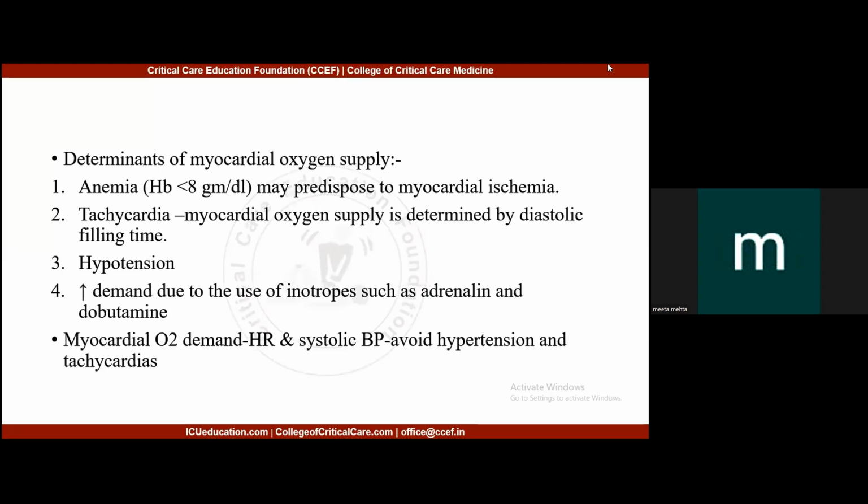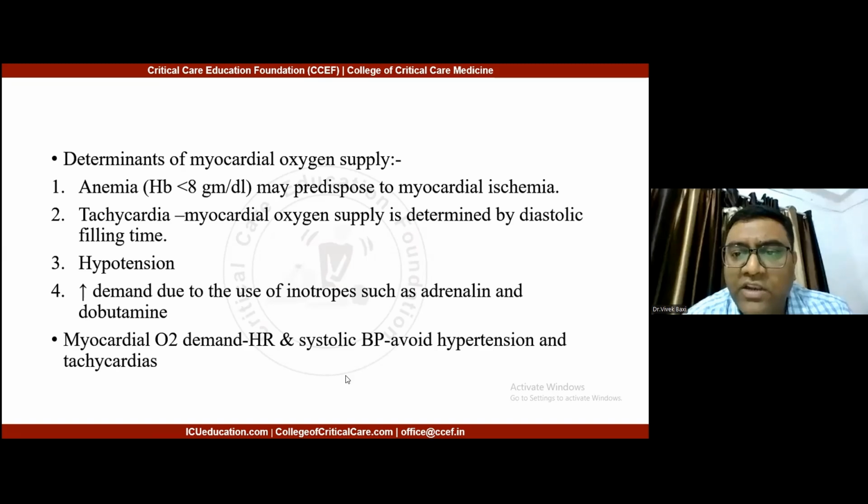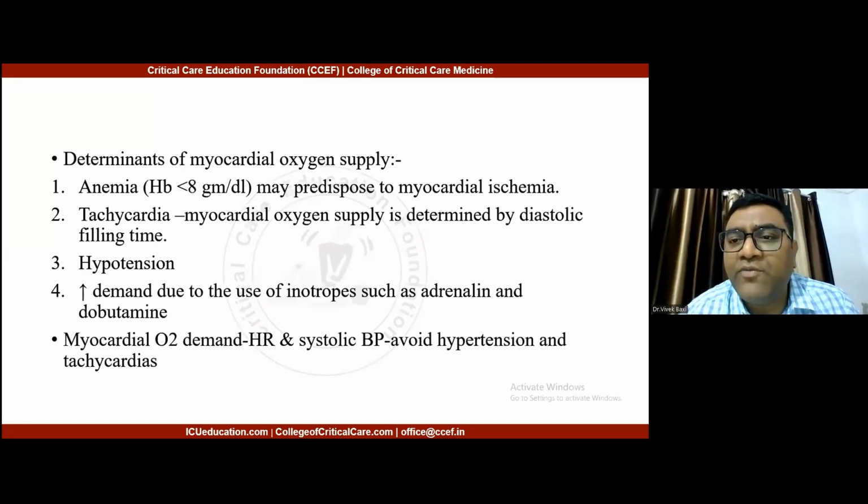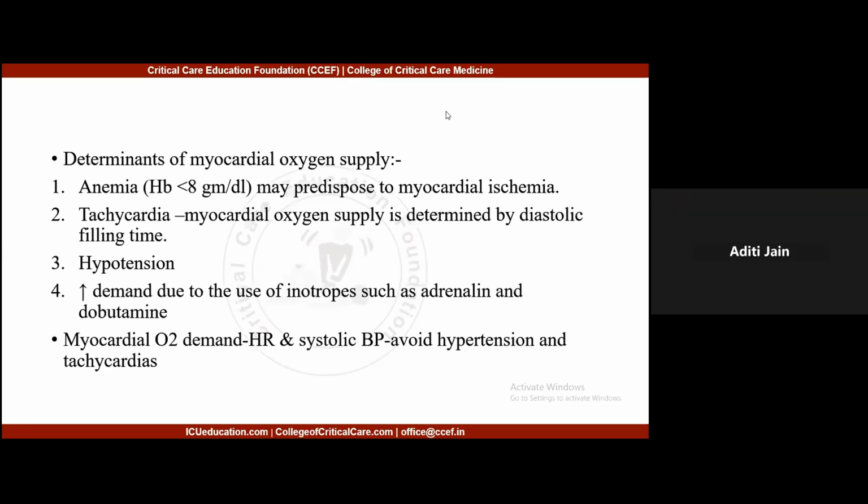Just going out of this, I think Pankaj has asked about myocardial stunning. Vivek, are you covering myocardial stunning? You can. Okay, so once we finish, I'll take it. So let's not confuse it. Okay, moving on. Dr. Aditi, any expert comment from your side? No, you've covered everything. Thank you.